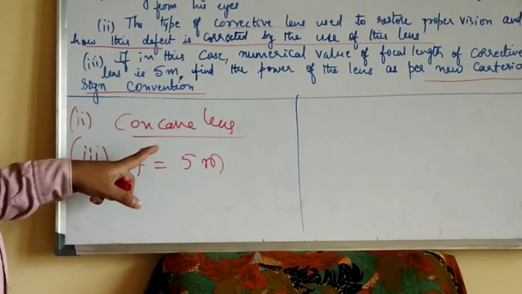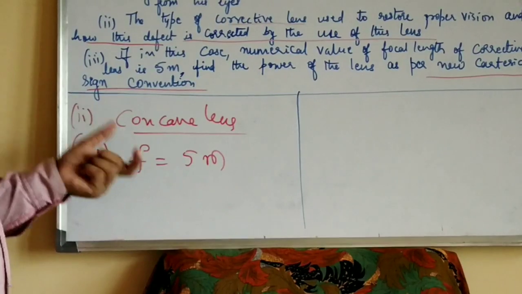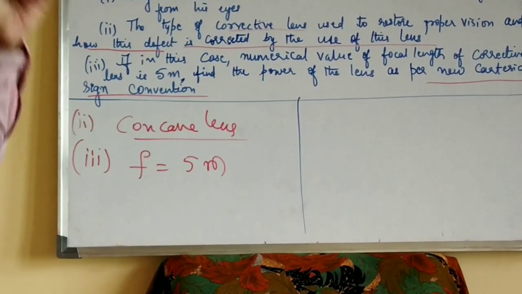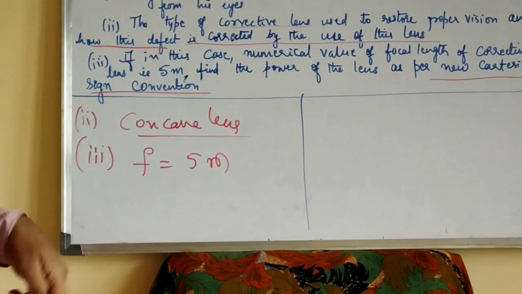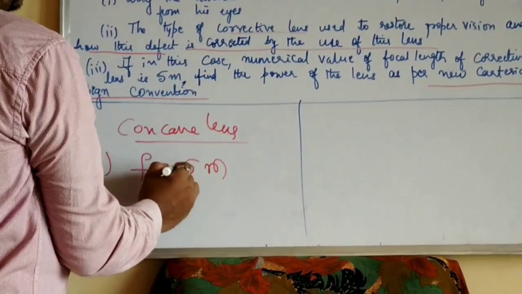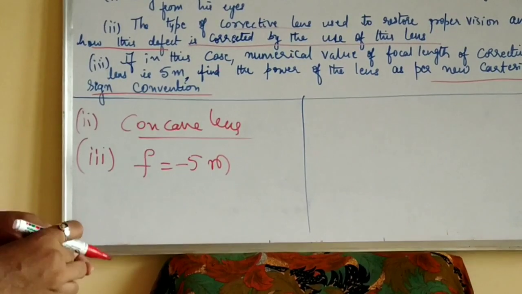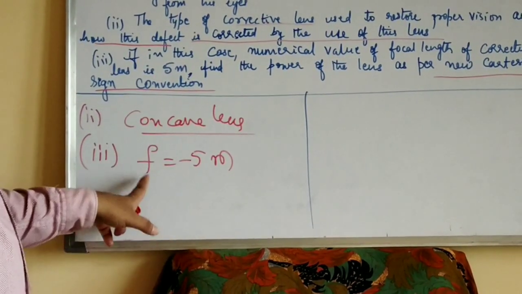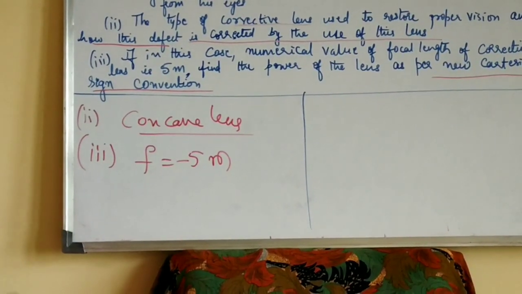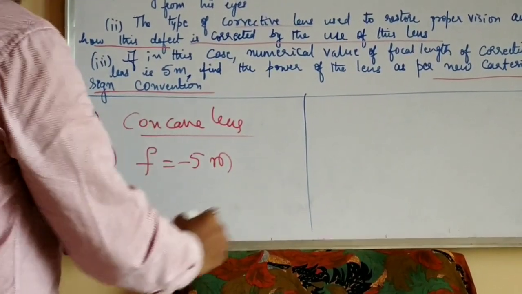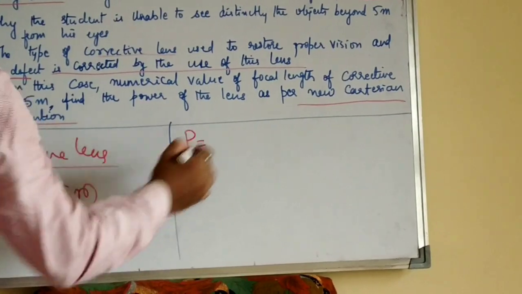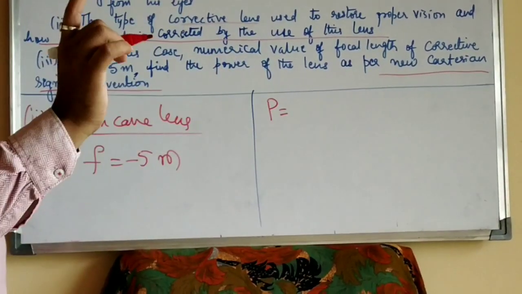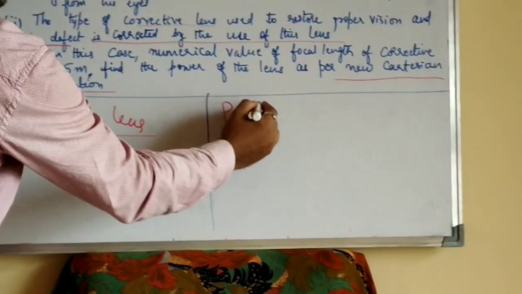Now just recall the focal length of the corrective lens in myopia. Always the focal length will come negative, right? So you have to take this 5 meter as negative, because f is equal to minus x, so x value is 5 meter, so f is equal to minus 5 meter. Therefore you have to find out power. Since it is in meters, let it be in meter only. Don't go for P is equal to 100 by f, don't use that, you will use only 1 by f.